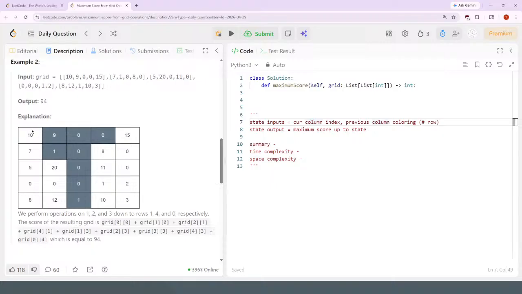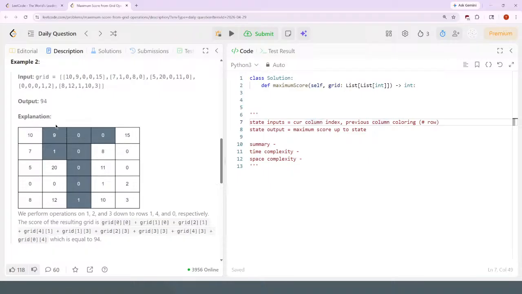So for the first column, I could color 0 like it's shown, 1, 2, 3, 4 or 5 cells to black. So there's like 6 possibilities here.